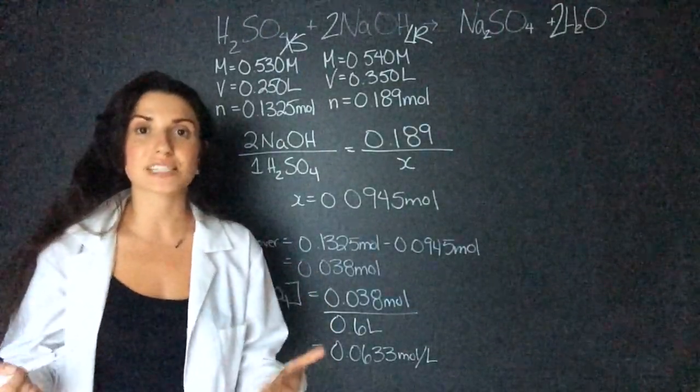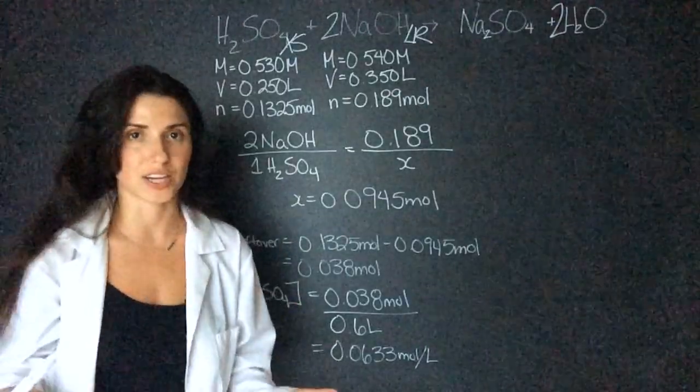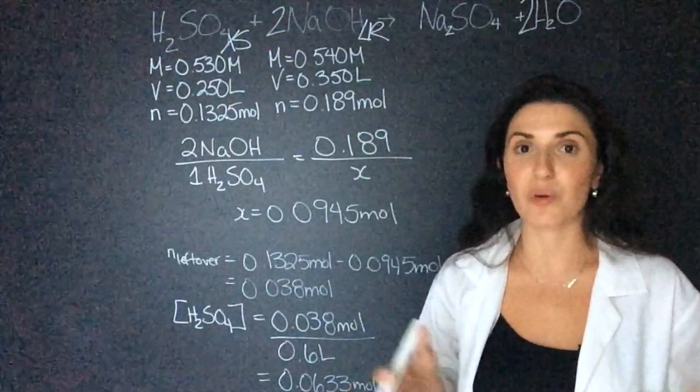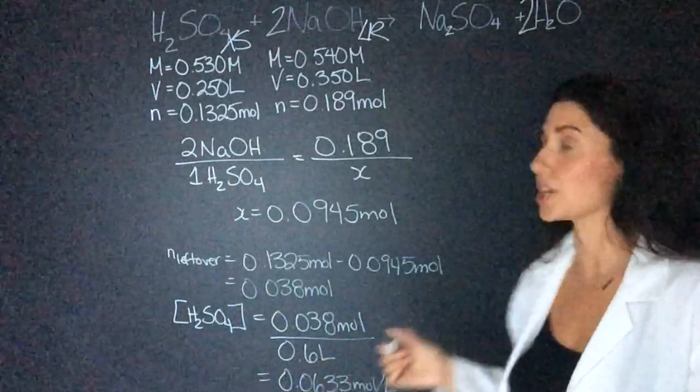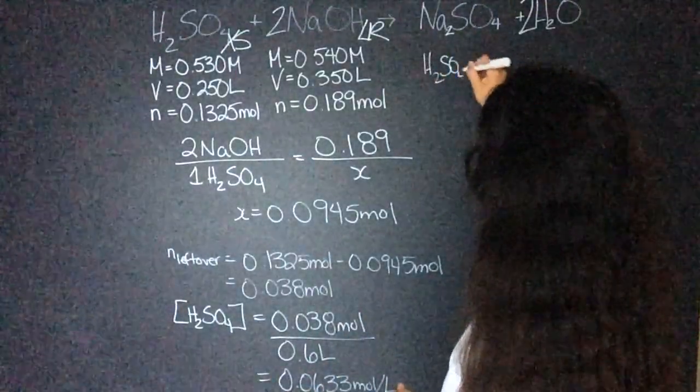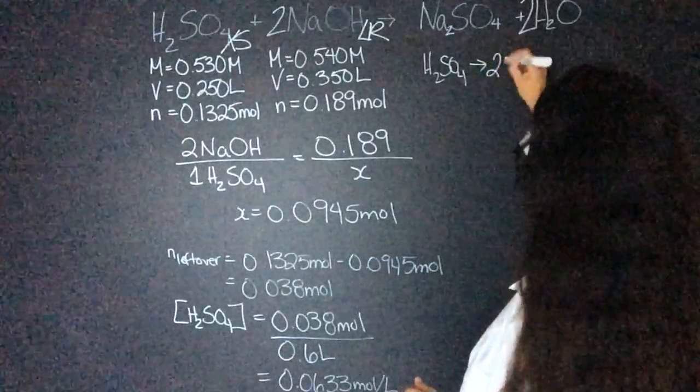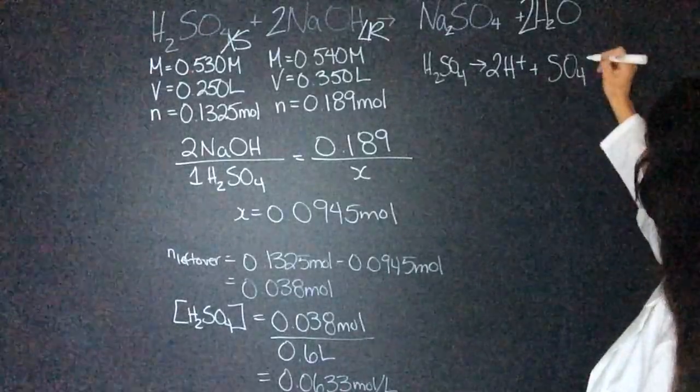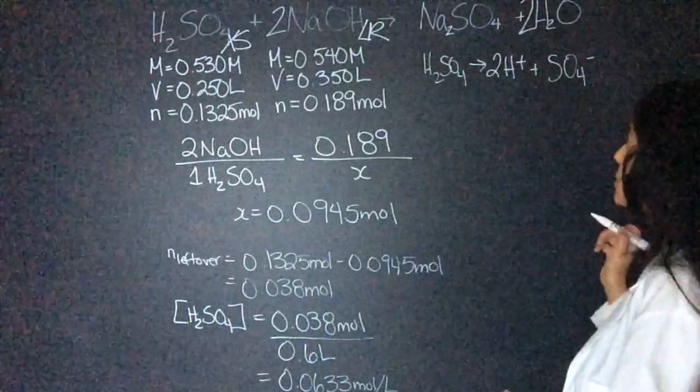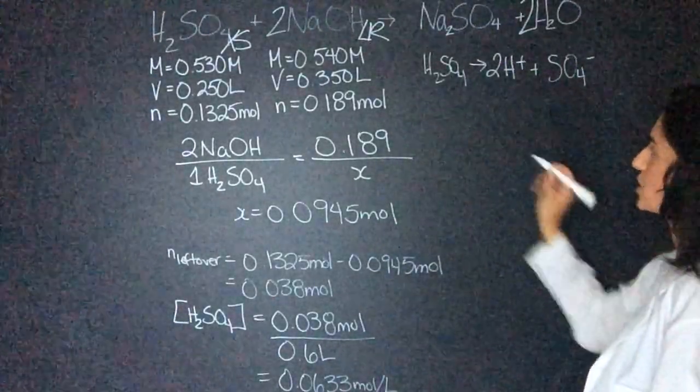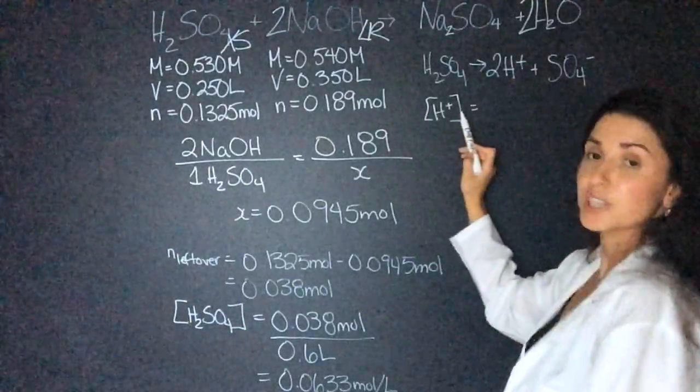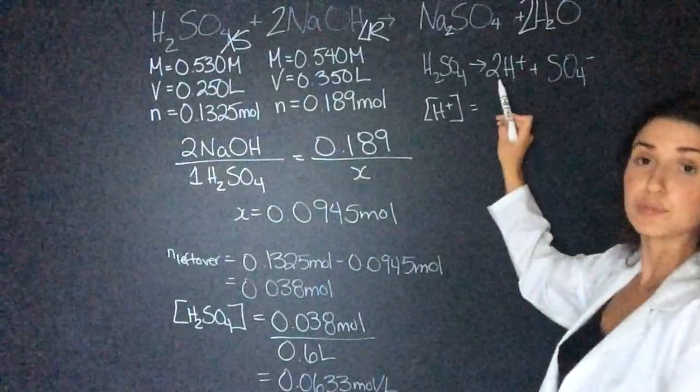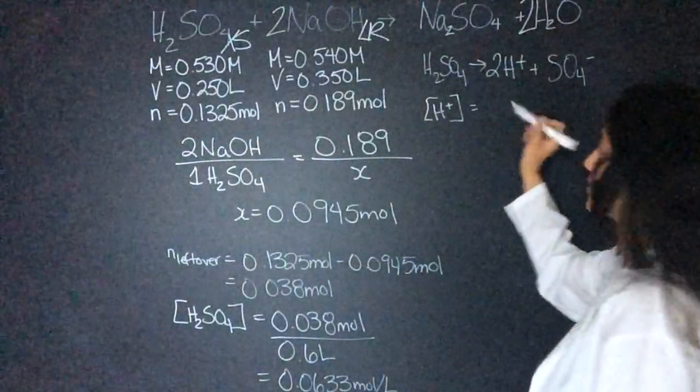So that is the concentration of H2SO4. Now I have to convert that to the concentration of hydrogen ions. To find the concentration of hydrogen ions, I have to see how H2SO4 is going to dissociate in a solution. H2SO4 is going to give me 2 hydrogen ions plus 1 SO4 anion. So I know that it's a 1-2 relationship. So I know that the concentration of hydrogen ions is going to be the concentration of the sulfuric acid times 2 by using the stoichiometry coefficients.